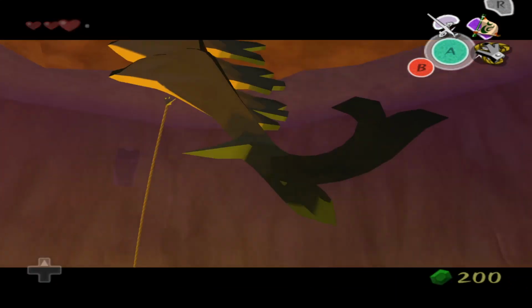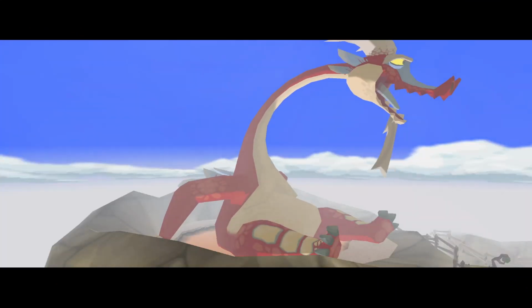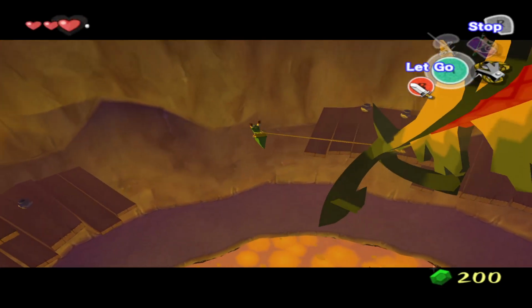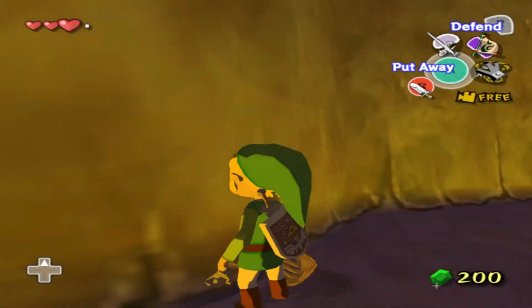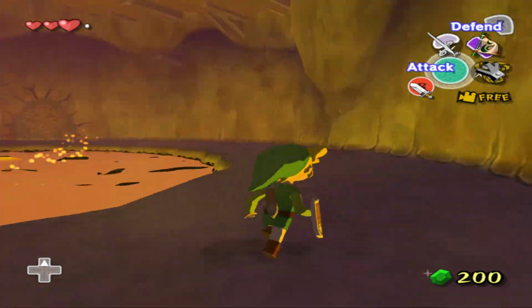Bro, swing! Oh, thank you. Alright, there we go. Alright. Whoa. Okay, yeah, we swing that. Yep, and then a stone floor falls onto him. And this is where we attack. Yeah, I remember. Okay. Dude, I feel like such a noob, bro.